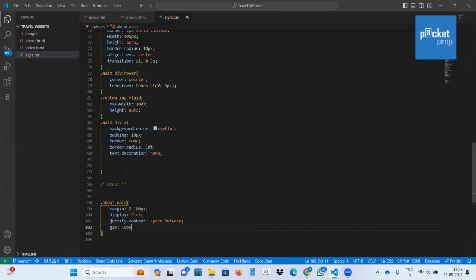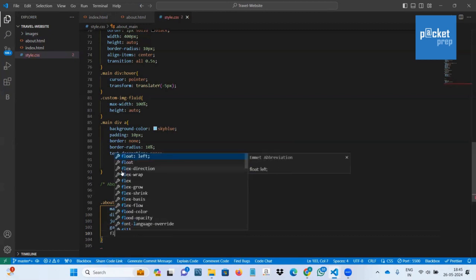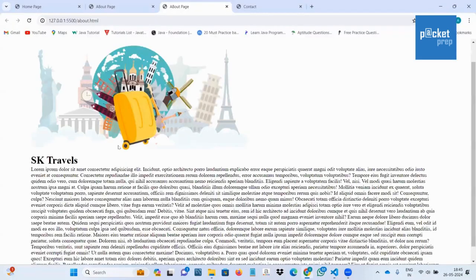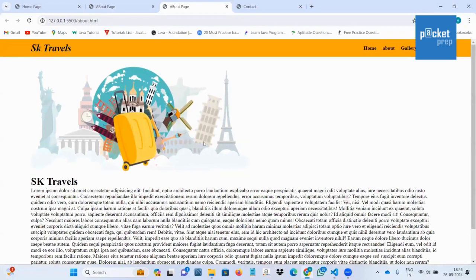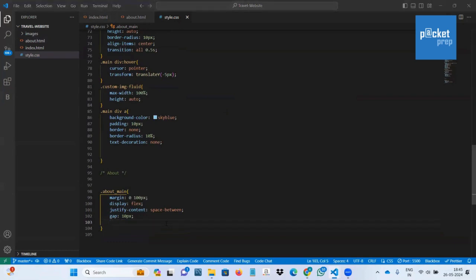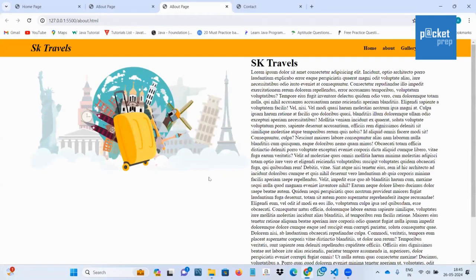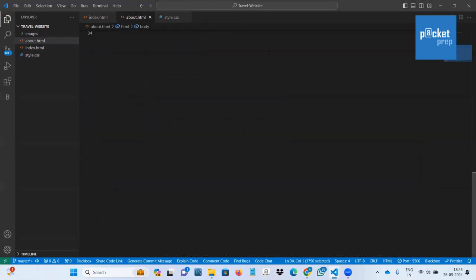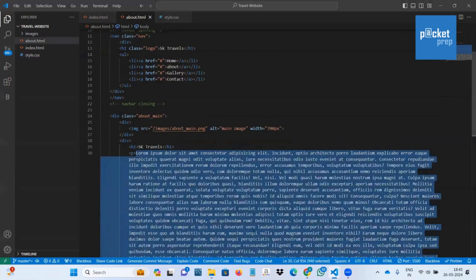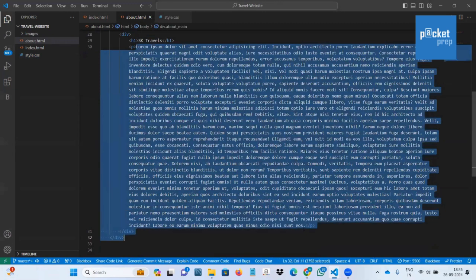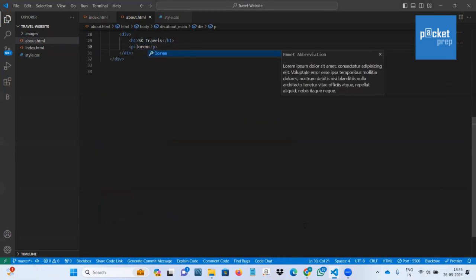And after this flex wrap, we can make it flex wrap. So when we look into this, now we didn't get any change because we have applied flex wrap. So when I remove this, then two divisions will come in same line. So I think, instead of taking 500 words, we can take 300 words. It's too long actually. So lorem 300.